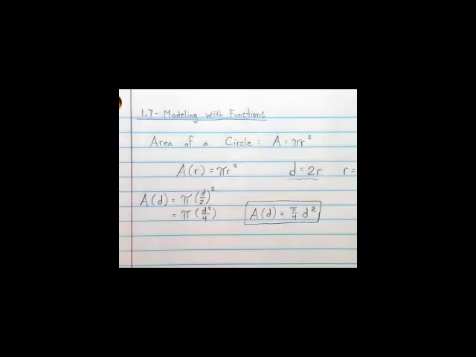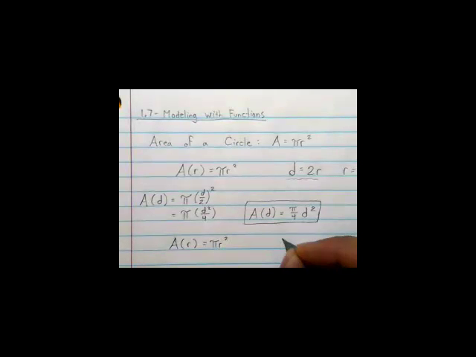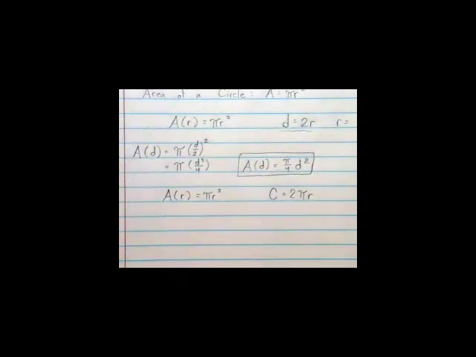Okay, so let's try this one more time. Now we're going to use the circumference. Again, we'll come back to where we were, A of r equals pi r squared, and we know the circumference of a circle is 2 pi r. So see if you can do the same kind of thing here as we did with the diameter. Now I want my area as a function of the circumference of the circle. Okay, so take a couple minutes. See if you can repeat that process now, but make it a function of c instead of a function of d.